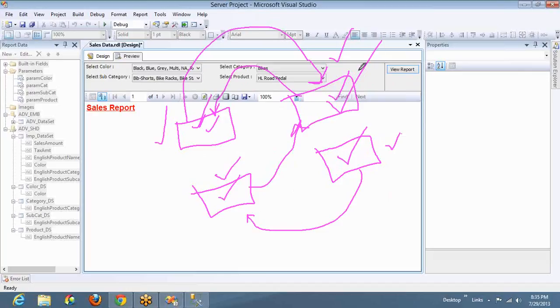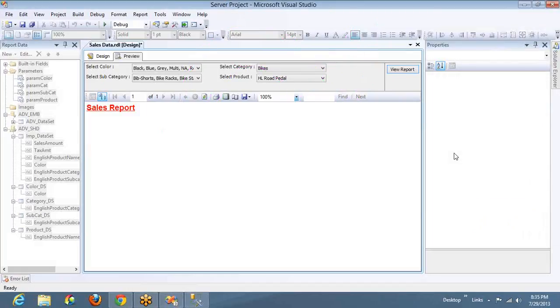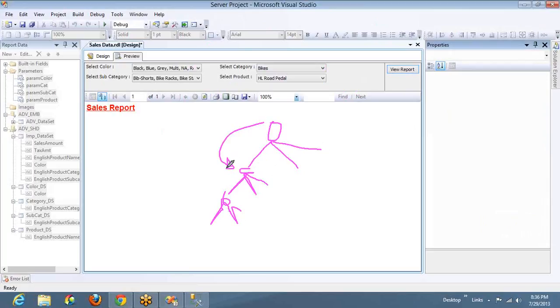I'll show you how it will help and how it looks, what cascading parameter means, and how to achieve the same. For cascading the parameters, the first thing you have to do is order them in the hierarchy. What is meant by hierarchy here? I mean to say, one country will have many states, and one state will have many districts, and one district will have many areas, towns. So this is hierarchical nature. This should always be like this.